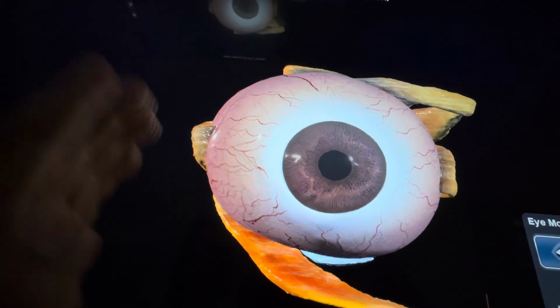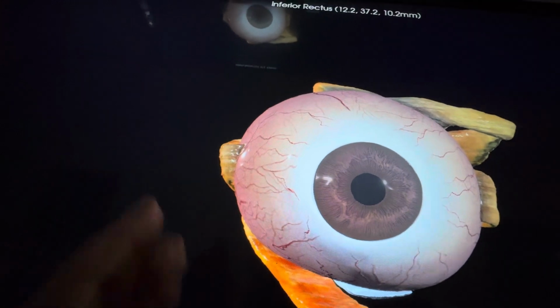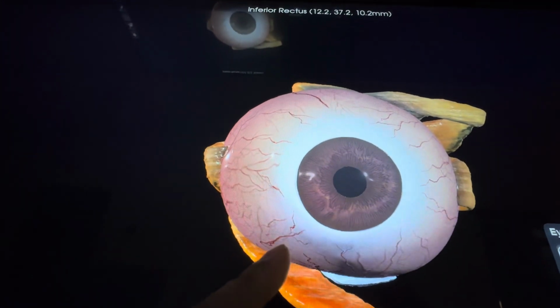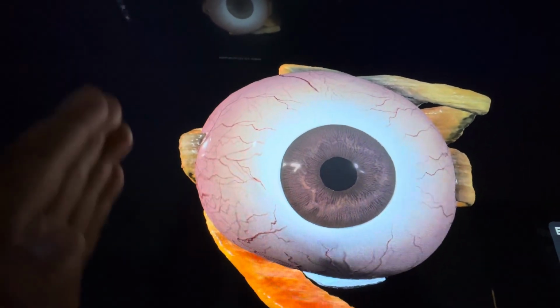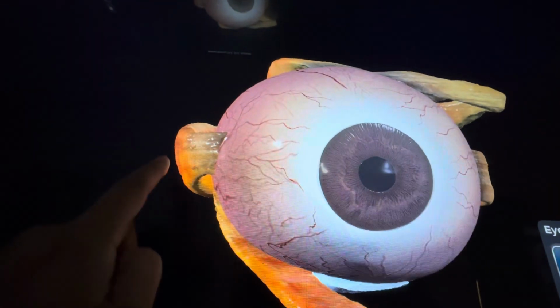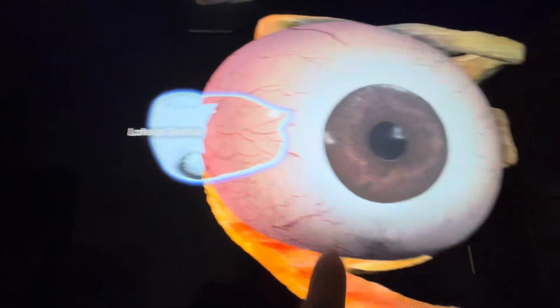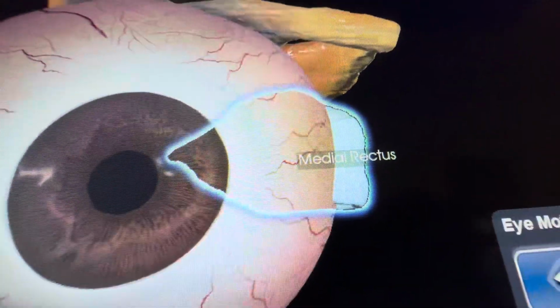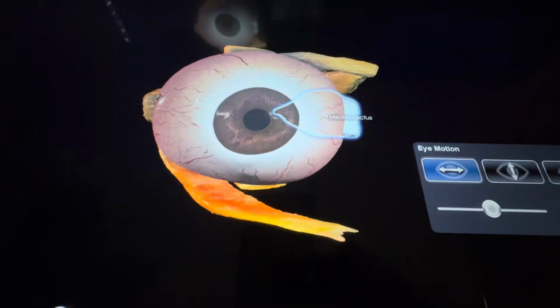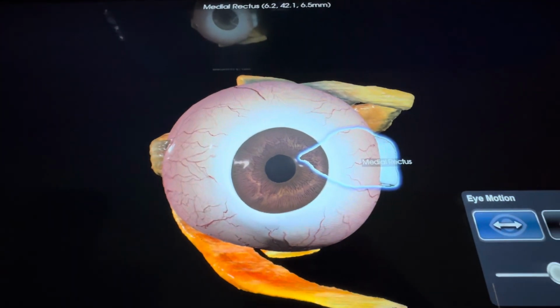And since this is the right eye, if I'm looking towards the right, my patient's looking towards the right. Remember, the perspective is always at the patient. So if I'm looking right at the patient, this is their right eye, and this is the right side of their face. So if I'm looking over to the right, that's your lateral rectus. And if I'm looking to the left in my right eye, towards the nose, that has to be the medial rectus. So superior, inferior, lateral, and medial rectus, those are the 4 straight muscles.